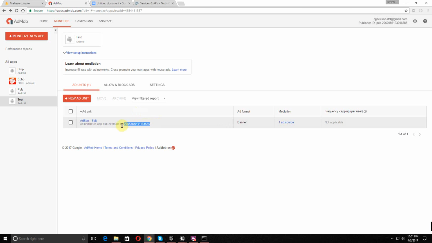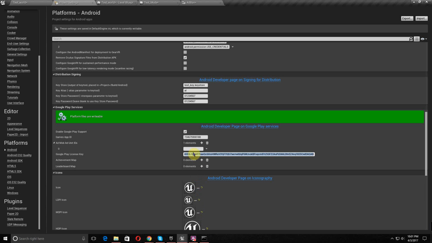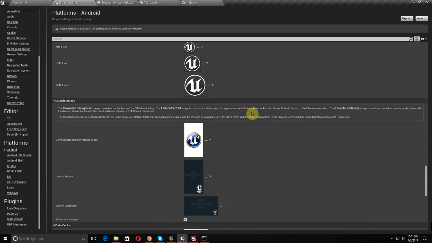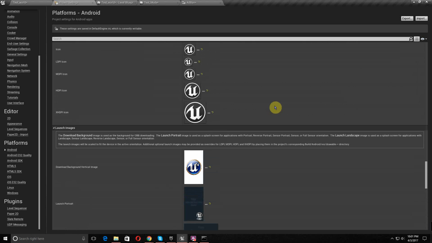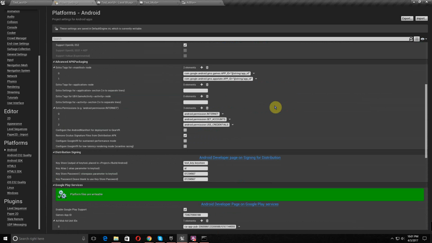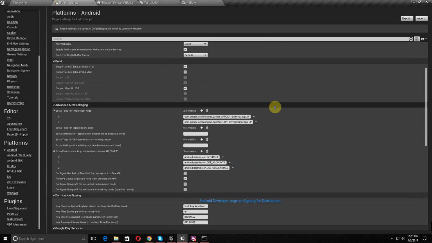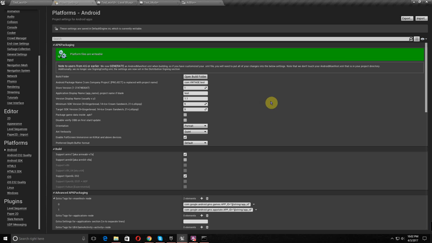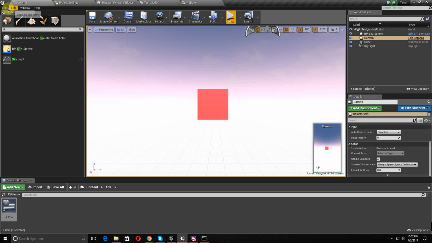And we're gonna take this ID right here and copy it. I didn't even get it all the way. Take this ID and copy that, and we're gonna go to Unreal once again and paste it. Enter. And that's about done for the Unreal side of things. All we gotta do now is build our APK.